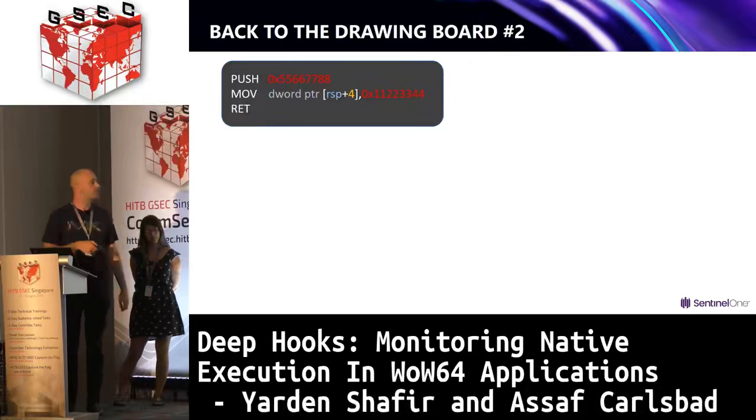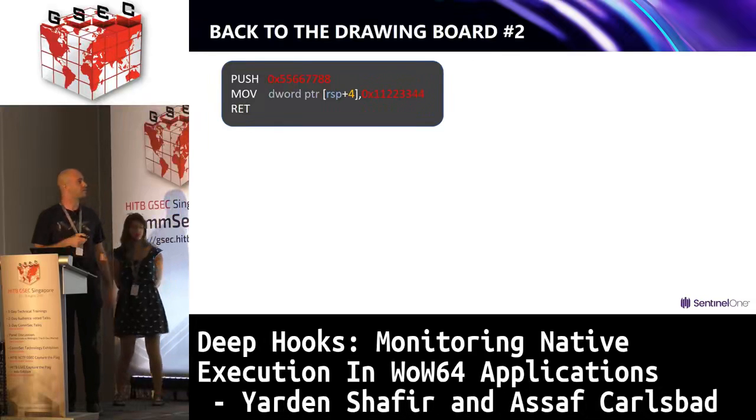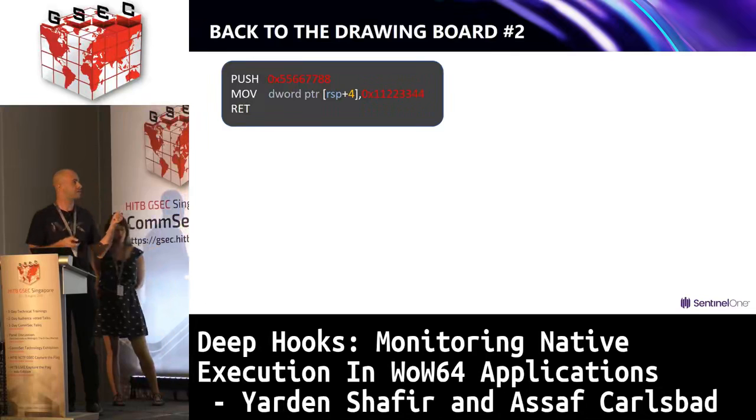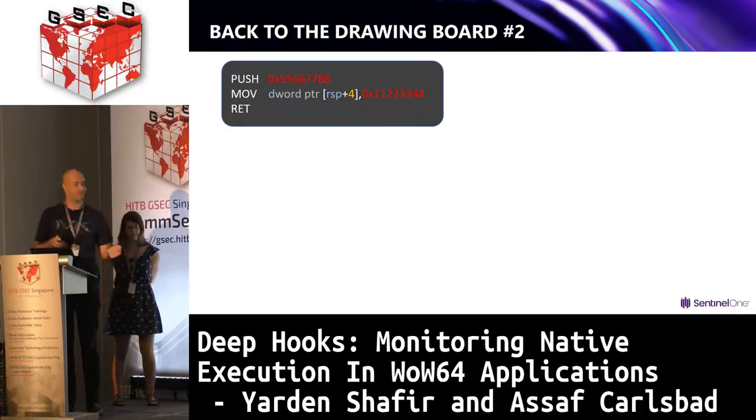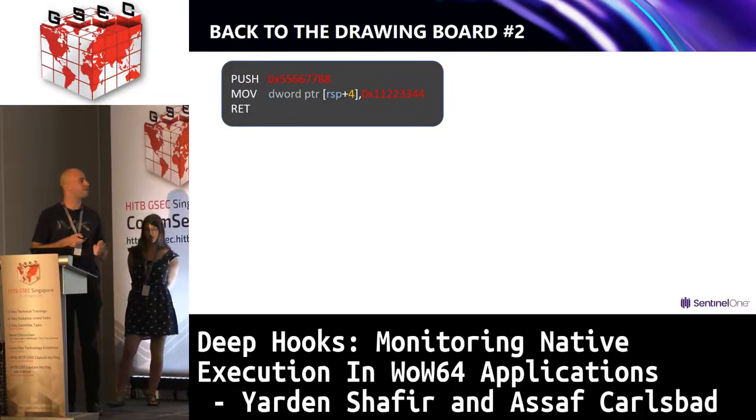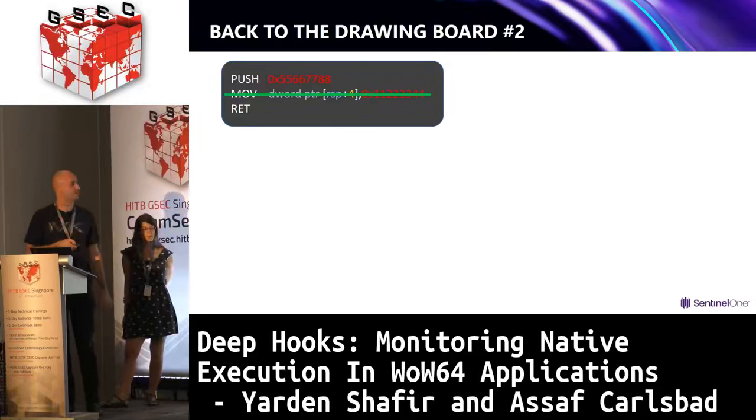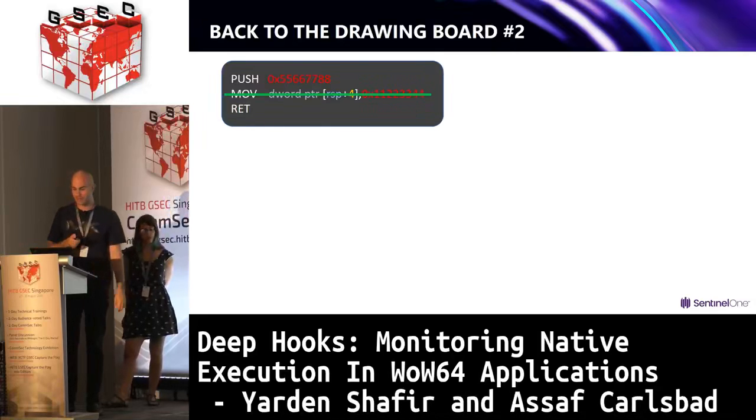into it. So in its current form, this sequence of instructions is again too long for us. I think it's even longer. It takes up 16 bytes, if I recall correctly. So in its current form, it's not going to get us anywhere. But we started thinking, how can we optimize this solution? And after a little bit of trial and error, we managed to understand that we can get rid of the move instruction entirely and still be left with a working solution. So let's understand why this is possible.